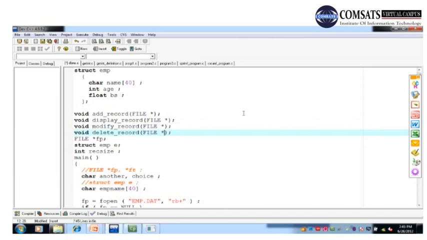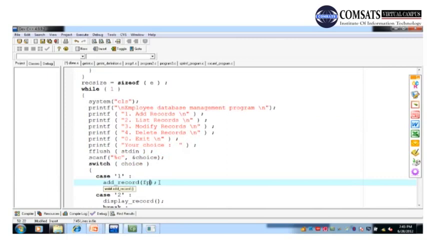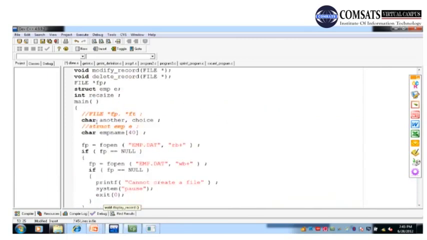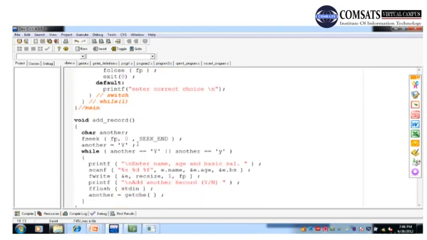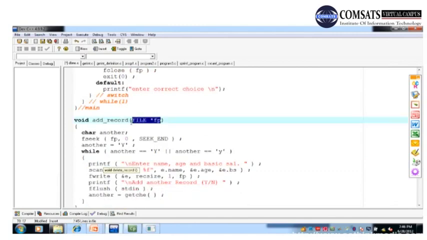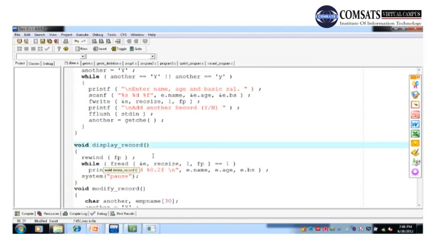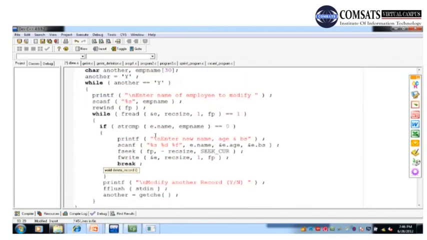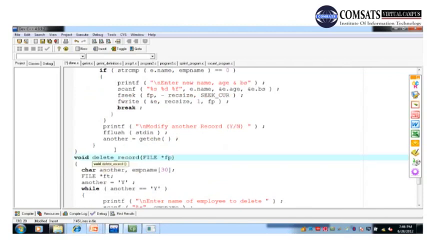Okay, then here we are passing fp. Now let's make this pointer over here and remove from here. Then here we have file static fp. Now this is a local variable of the AddRecord function. Modify record and delete record. So सबको हम fp पास कर रहे हैं. There shouldn't be any change in the program actually. बस जैसे आपने source code को थोड़ा सा change किया that you are passing some value to the function and then add record, delete record.